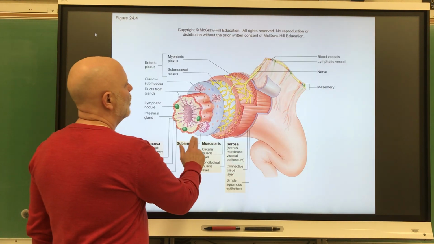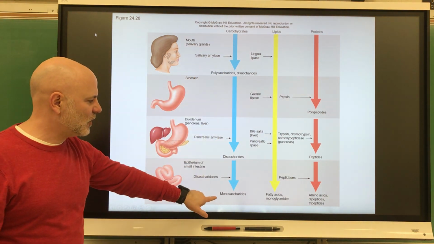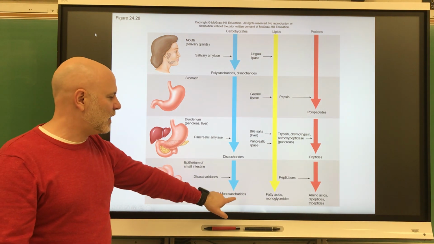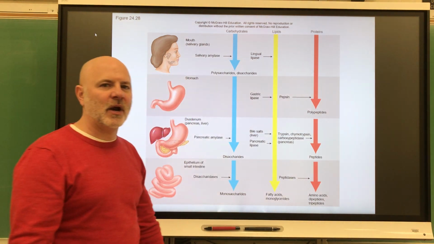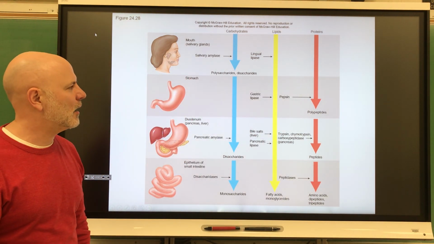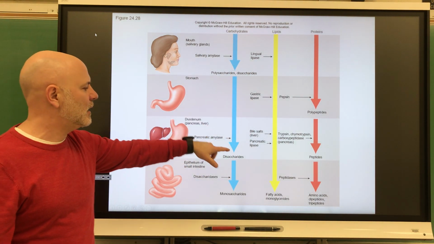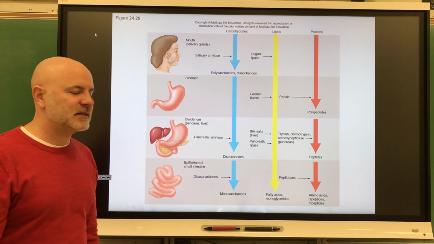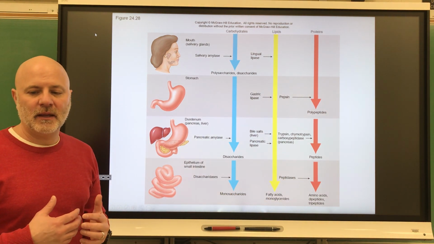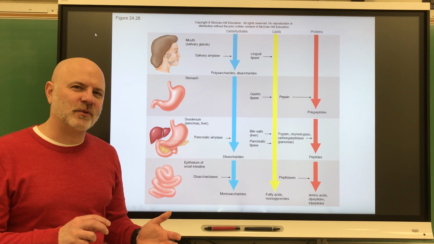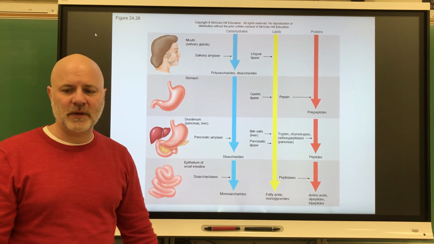All right? And so what we take into our body are larger things like carbohydrates, but what we absorb into our blood are monosaccharides. We take in proteins. Proteins are broken down into amino acids primarily, and those are absorbed into our body. Lipids, so fats and oils, the main lipids we're talking about here, are broken down into fatty acids and monoglycerides or glycerol. Lastly, a very small portion of what we eat is nucleic acids, that's RNA and DNA, and those are broken down into nucleotides, and those are what are absorbed into our blood.